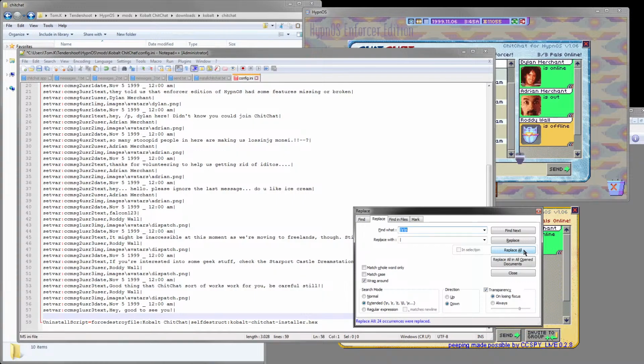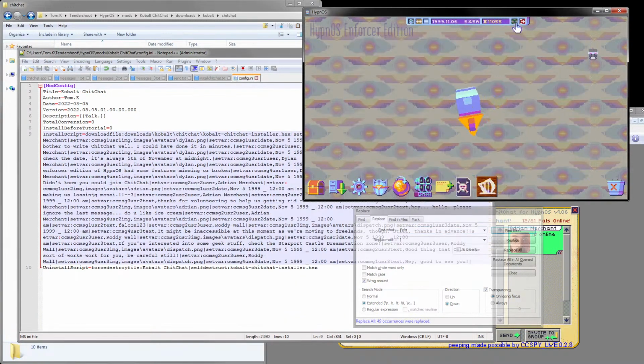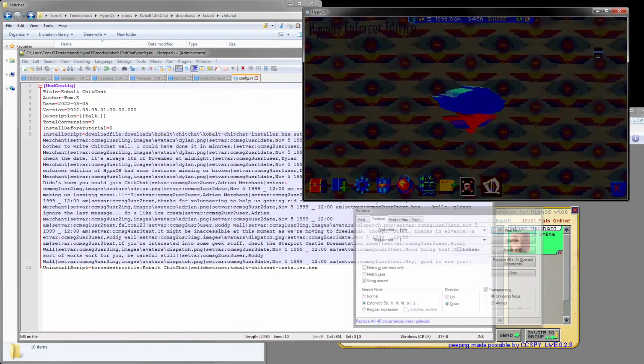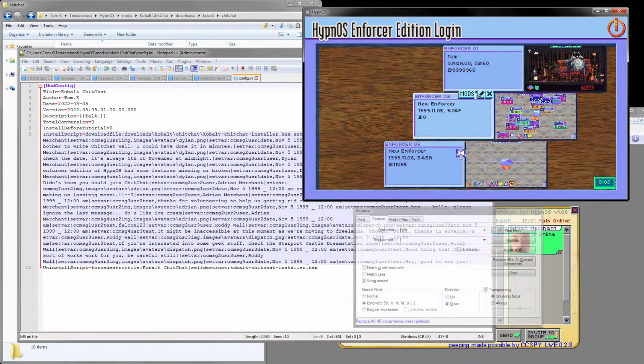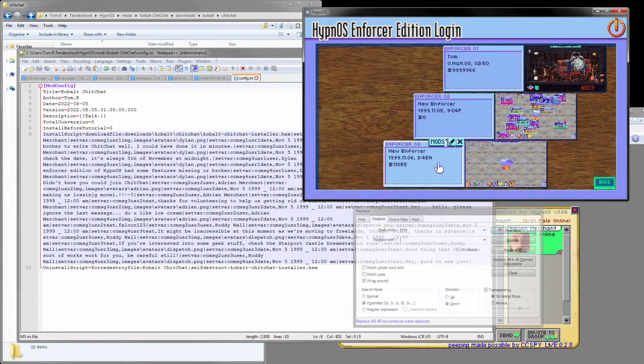Okay, let's replace this all again. Save and restart. Should not restart, log out, and then, you know, I could actually set it up to load a file. I'll do that if there's one more change needed.